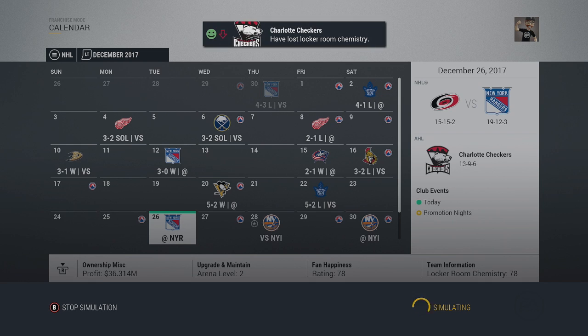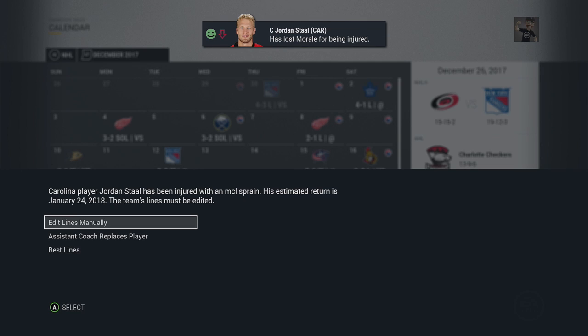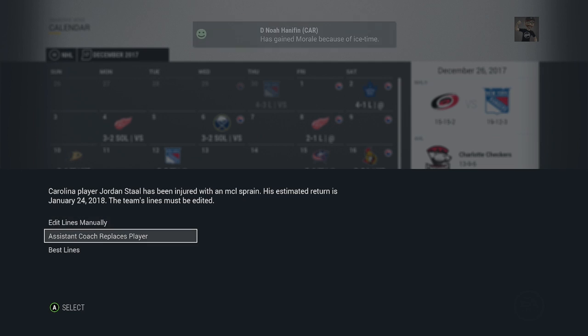Can we get a win over the Rangers? That'd be a nice win there. Jordan Staal, MCL sprain. Ooh, MCL sprain is a little bit troublesome. He's on the first line, so let me edit out the lines manually here.